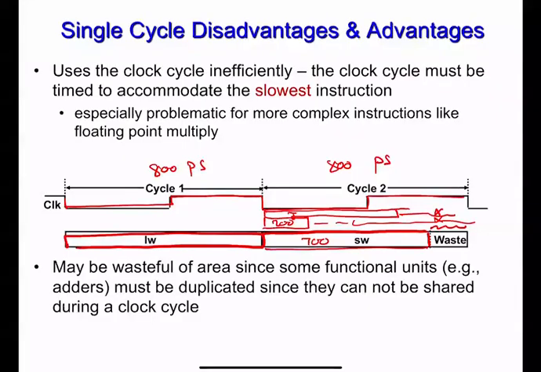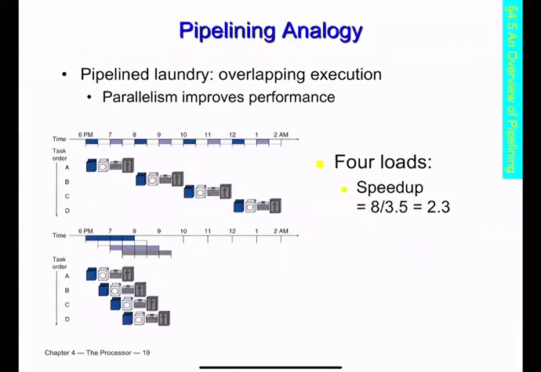So we need to think of a solution to solve this kind of problem, how we can satisfy the instructions with the critical path of the longest delay, and at the same time, not waste a lot of time. Or at the same instance, not lose a lot of time. So we need to think properly how to do that. So this basically calls for the pipeline implementation. With this pipelining implementation, we can handle this kind of problem in a very nice and neat way.